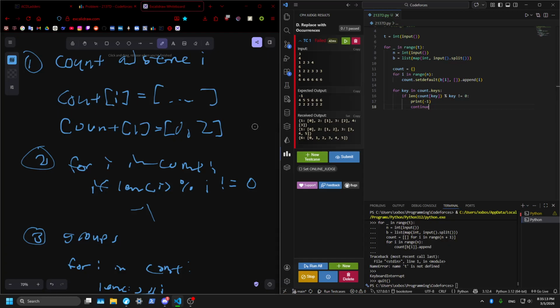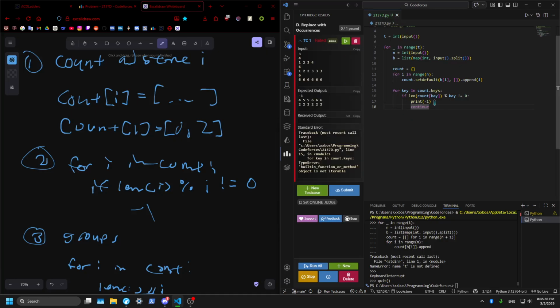Right, so keys here would be 1, 1 mod 1 is 0, so pass. 1 mod 2 is not 0, so print -1.